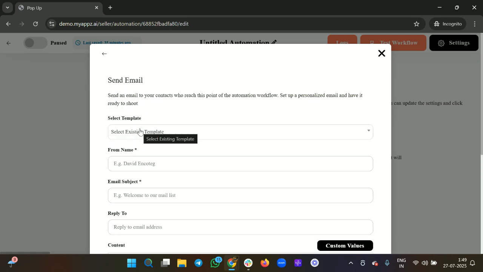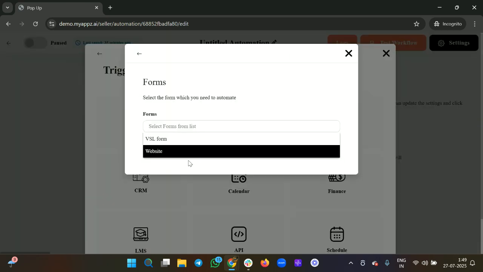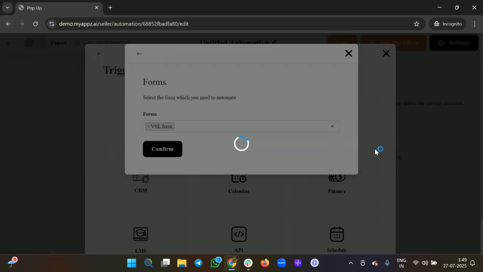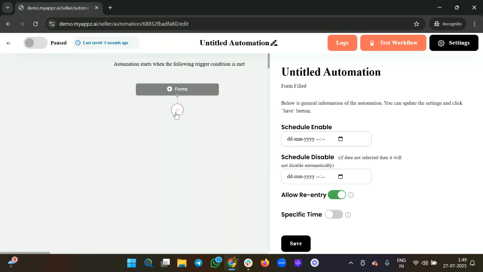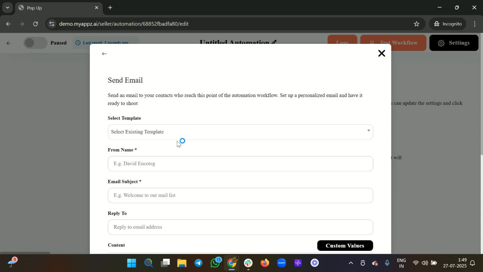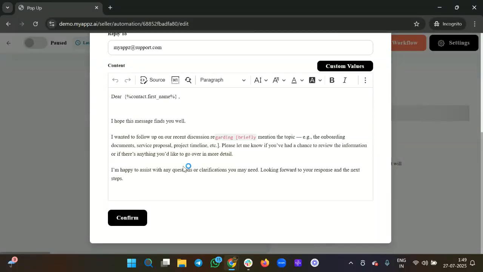Okay. So as we have discussed in the previous videos also, we have made email templates and WhatsApp templates. So where do you use it? Once you have set an automation or a trigger. Okay. So for example, let's just set up a form. On the form, we can set an automation, VSL form. So anyone who fills up the VSL form, I want to send them an email. Okay, so how do I do it? Just click here on plus, click here on send email, and I can select the existing template, whatever I want to send. I want to send this custom template. I just select it and I just confirm it.